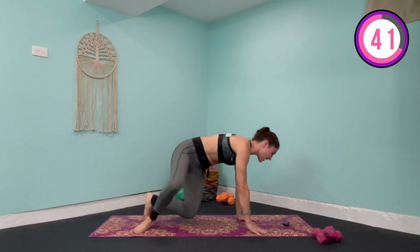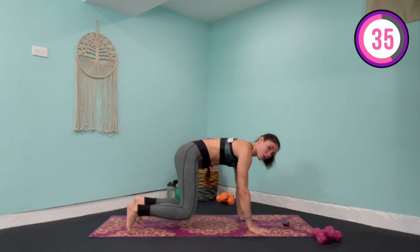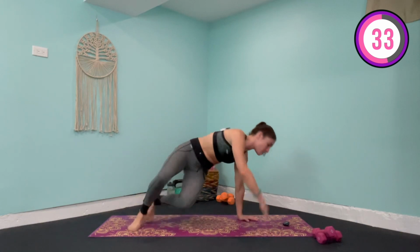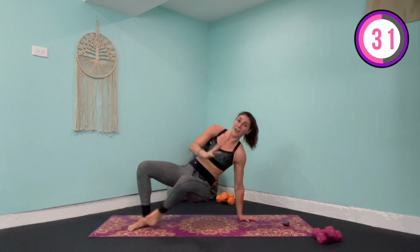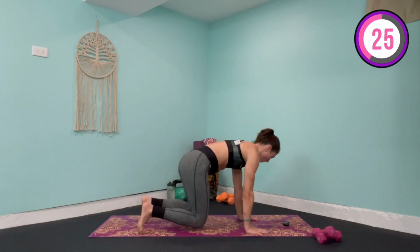Now, if you're just starting out and you're a beginner, I just want you to hold that bear plank, and if at any point you feel like you're gonna drop down, just come down and lift back up. Just focus on that bear plank. We're working on core strength if you're a beginner, and then if you're advanced, you're working into that waistline right now. Let's go. Squeeze that elbow back.